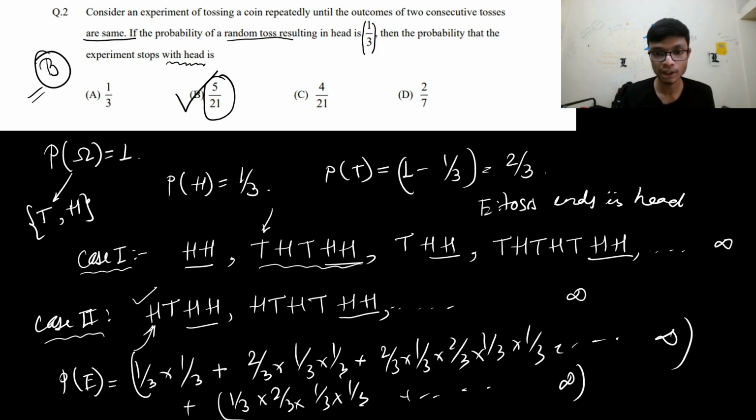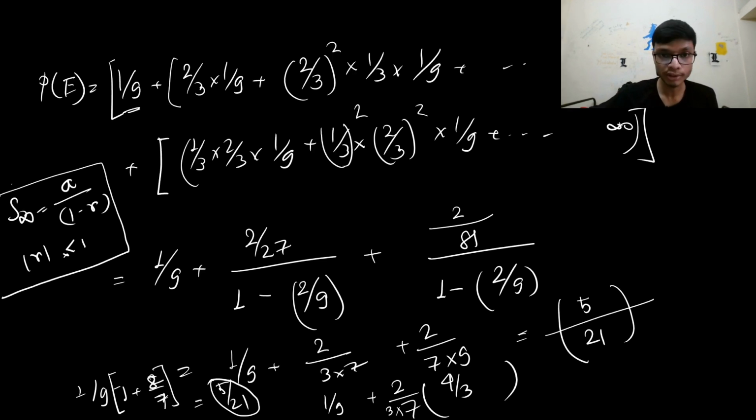You only have to think of the cases, how you make the cases, and correspondingly calculate the probability distribution regarding those cases. I hope this type of question was very important also for your JEE Mains as well as JEE Advanced paper. It is a simple question, but with a little bit of understanding: how to make cases and how to take the probability distribution. Okay, so that was done. So let us move to the third problem.